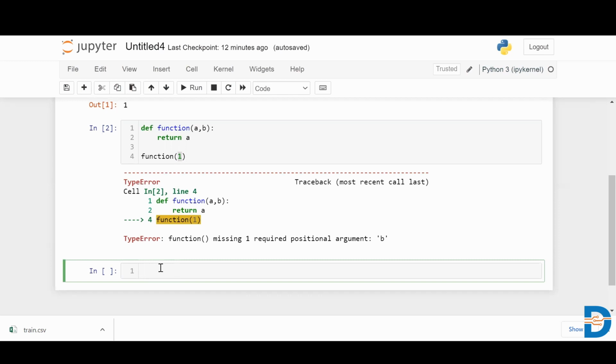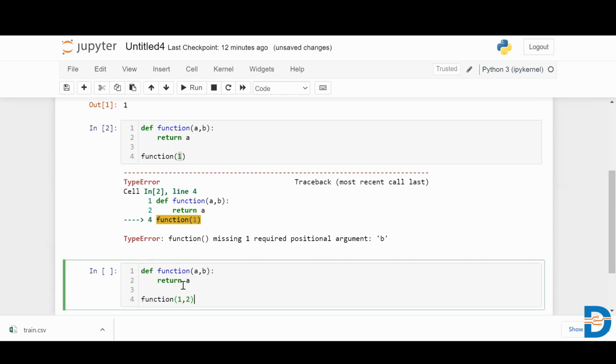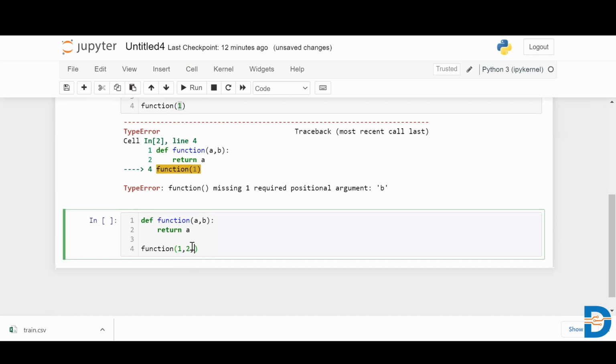For example, let us increase our arguments. Accordingly, we need to give the parameters: 3, 4, 5, 6. I hope it is matching. The number of arguments is matching the number of parameters.